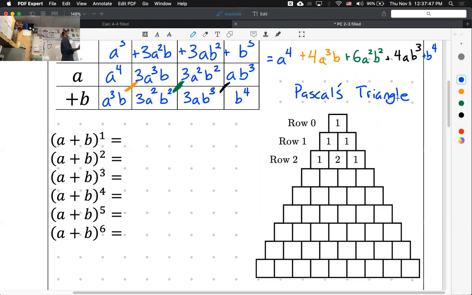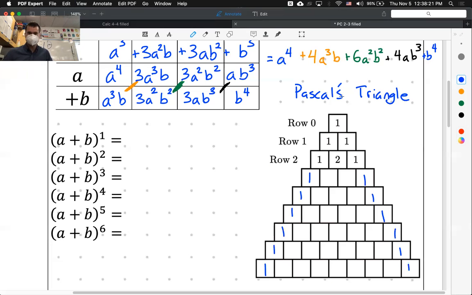The way that Pascal's triangle works is you start off with 1. Technically, there's an infinite row of zeros to the left and to the right if you wanted to draw them off. And then I say, okay, 0 plus 1 is 1. I'm adding the left and right terms to get the bottom middle term. 0 plus 1 is 1. Then you have ones that go in this diagonal because it's always going to be zeros and ones. So right now we can fill in all the sides. That's going to be a 1, a 1, a 1, a 1, a 1, a 1. These are all going to be ones.